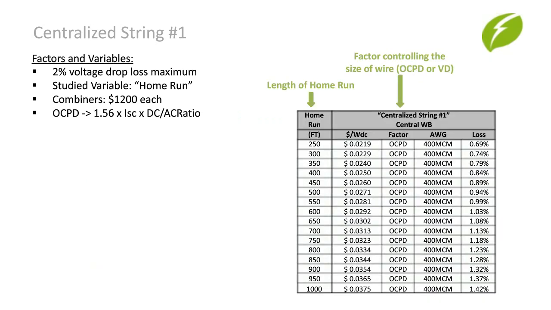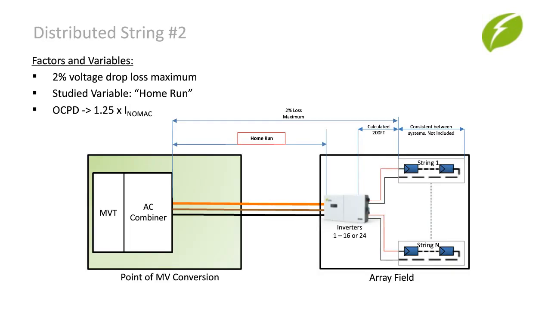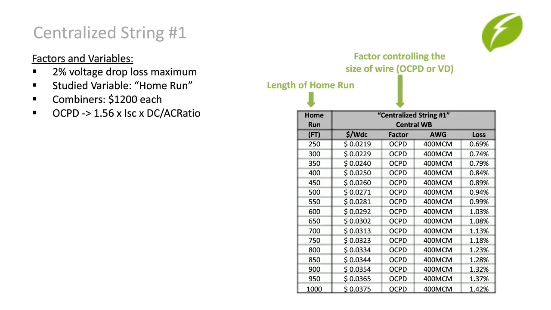Now, the table displayed, as soon as I can get it displayed, the table here tells us what the cost per watt of that DC home run plus combiner box will be. The first column is the length of the home run. This is why the block size we're using doesn't make a difference. If you're using a 2 megawatt block, your conductors will be shorter than using a 3 megawatt block.